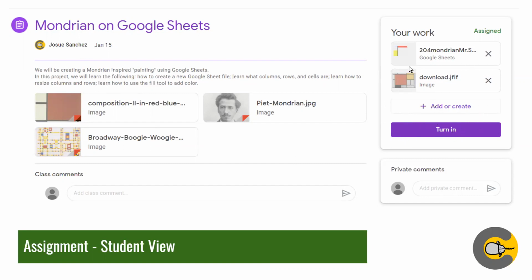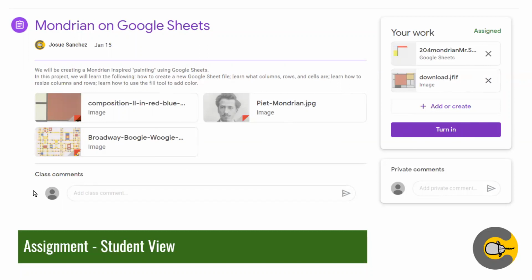If there is no work to be turned in, for instance, if you are assigning maybe 20 minutes of iExcel or 20 minutes of Zern or another website, then they might not have a file to upload. So this button will actually change to mark as done. If there's no files to turn in, it won't say turn in, it'll say mark as done.